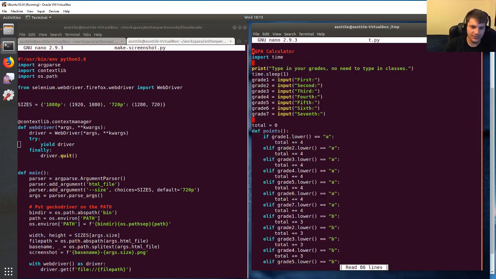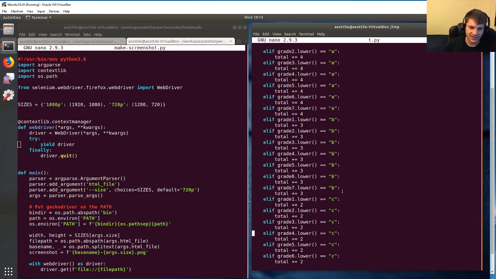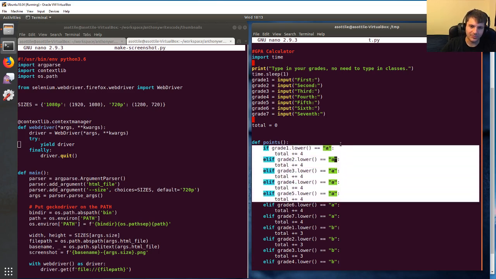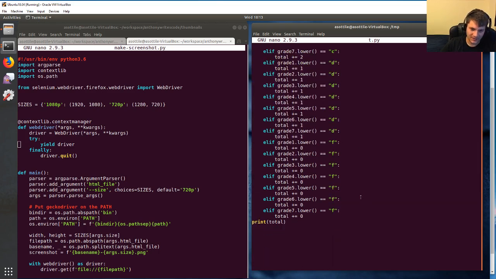So if you look at the code, we made this function here that is supposed to compute the total GPA by adding up numbers. I assume you eventually want to change these so it's like A- or A+ or whatever, instead of a bunch of each of them.